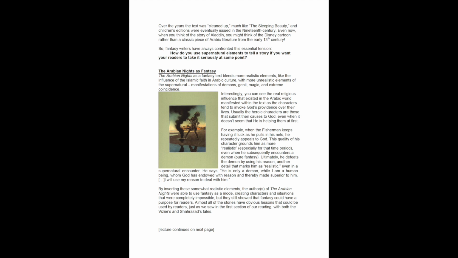Interestingly, you can see the real religious influence that existed in the Arabic world manifested within the text as the characters tend to invoke God's providence over their lives. Usually, the heroic characters are those that submit their causes to God, even when it doesn't seem that He is helping them at first. For example, when the fisherman keeps having ill luck as he pulls in his nets, he repeatedly appeals to God. This quality of his character grounds him as more realistic, especially for that time period, even when he subsequently encounters a demon, which is pure fantasy.